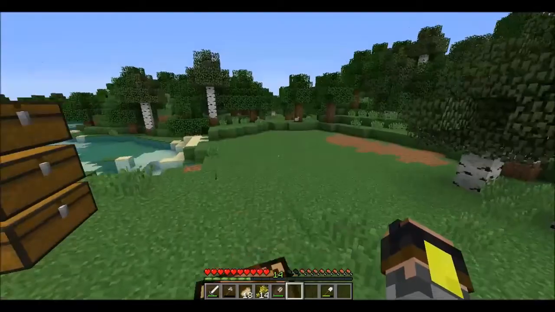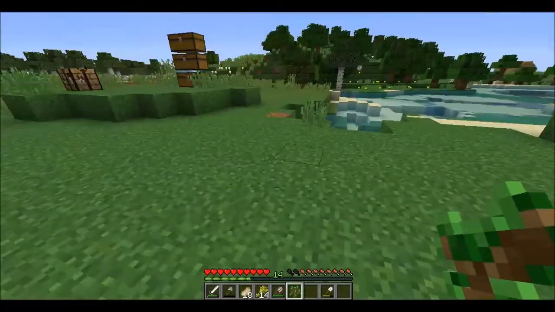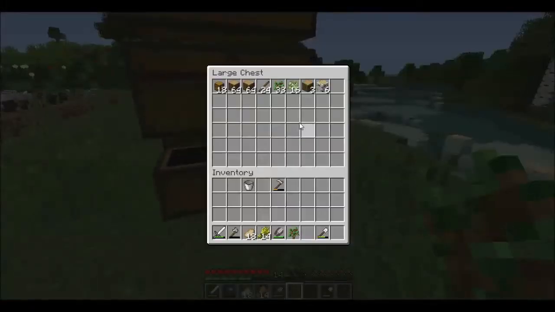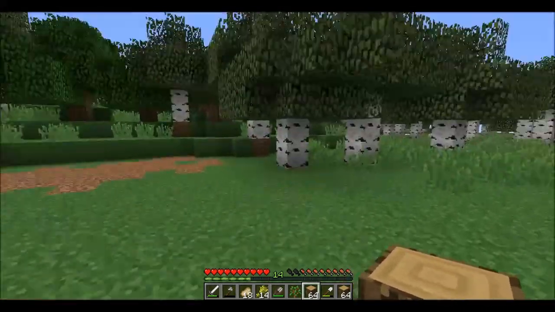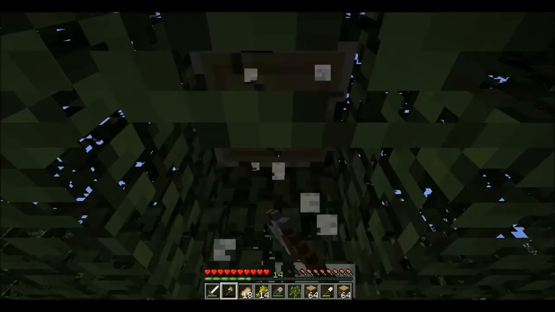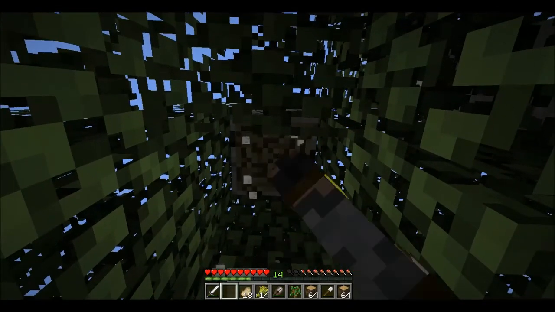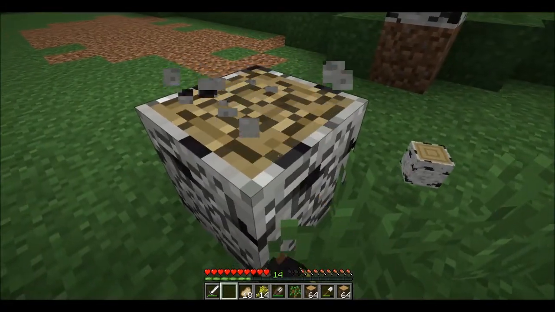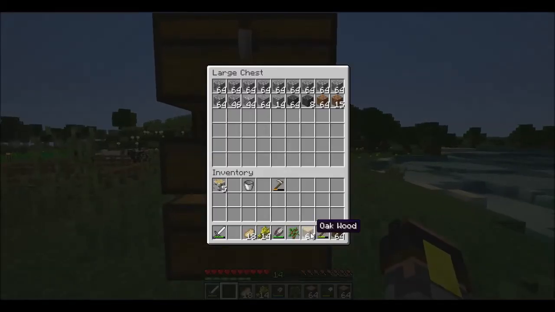Okay, we are back, and I have mined out this little area right here where I think we're gonna have our house. This is gonna go away as well, but first things first. Now, in my first attempt of this world, I tried to build the house completely out of cobblestone and leaves. Leaves for a roof. And I liked it, but I hated it. So we're not gonna do that here.